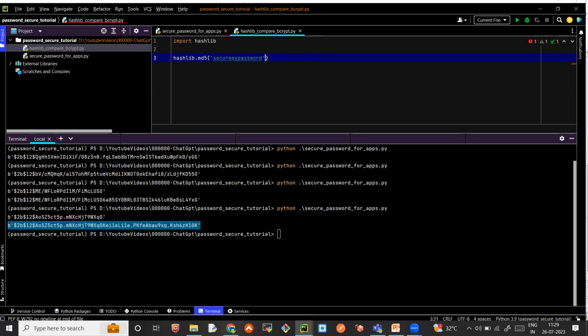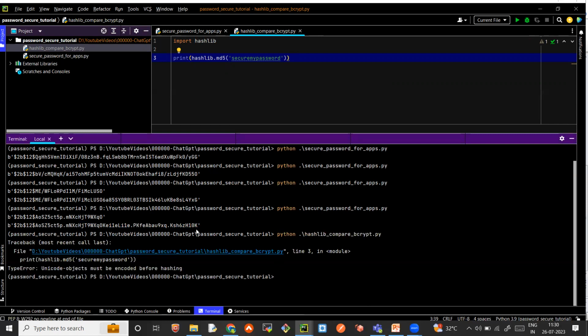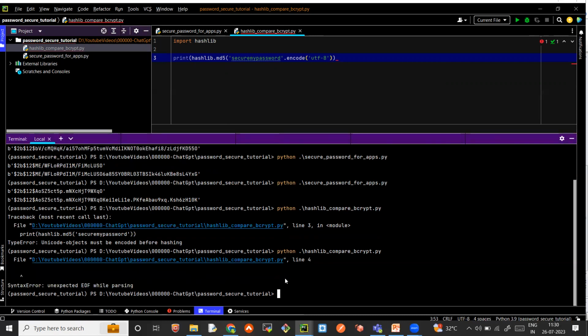Okay, so we just need the security password. Let's not use encode, and let's see what happens. Let's print this. I have to get the hex. Let's just see what happens. So again, we have to encode it the way we had done before. We save it and run this.